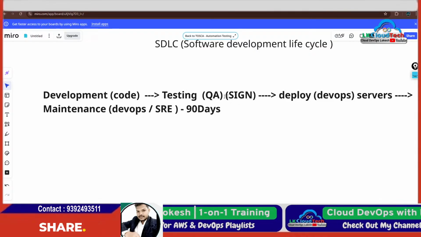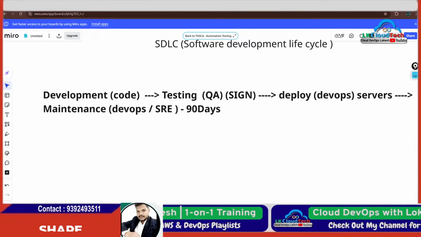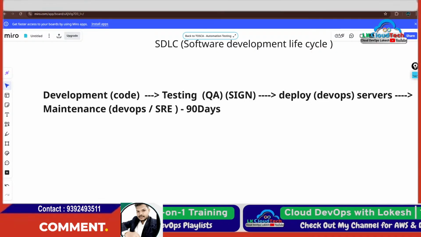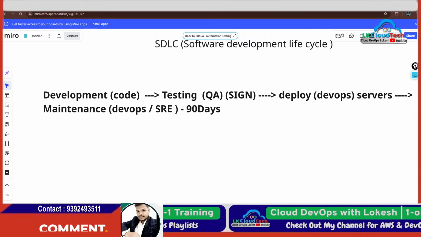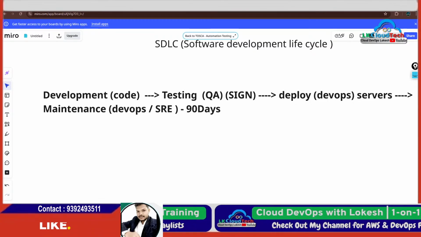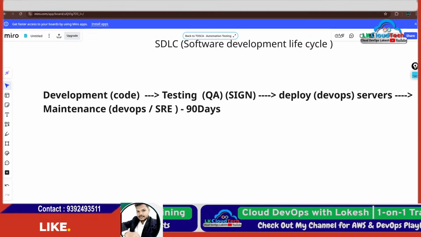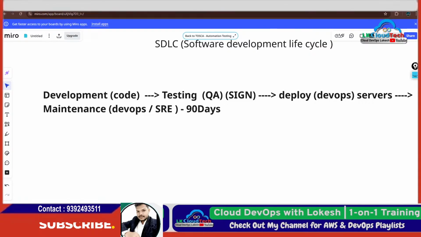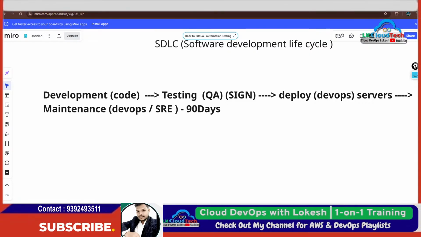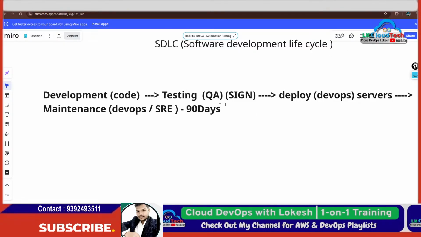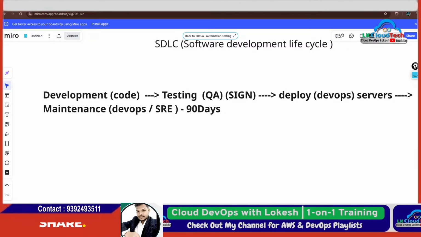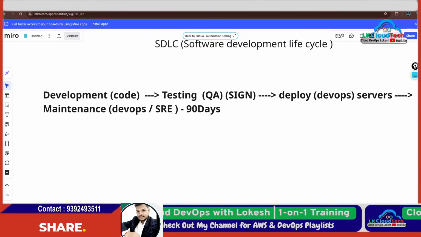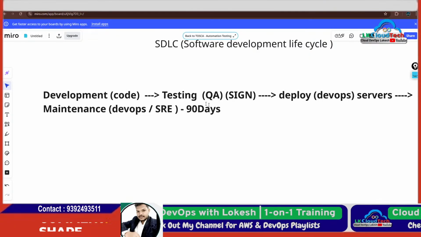So until then, what will the tester do? This is your question, right? The question is, within these 90 days, would I have another project to test, or would I work on the same one? Within 90 days you will be engaged with this particular project. You will do some background work.